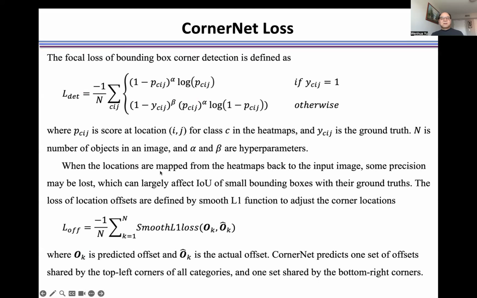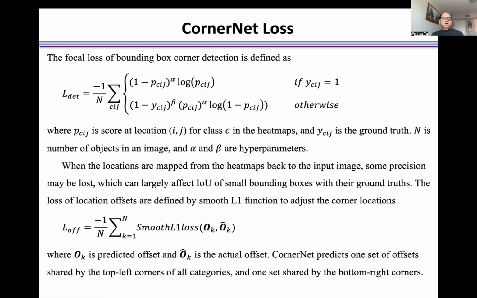When the locations are mapped from the heat maps back to the input image, some precision may be lost, which can largely affect IOU of small bounding boxes with their ground truths.